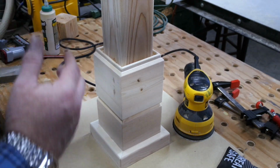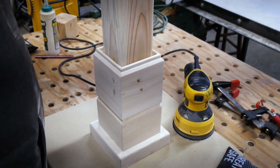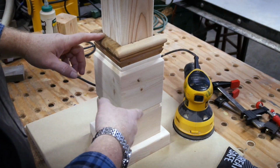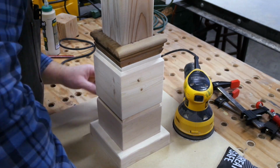Alright, so I didn't get a good picture of it last time, but let's put this back on. I got all the sanding done. And let's press this down and show you what exactly that looks like. Alright, yeah. 2 different colors. Remember, this is going to be painted, so painted white or an off-white or something.